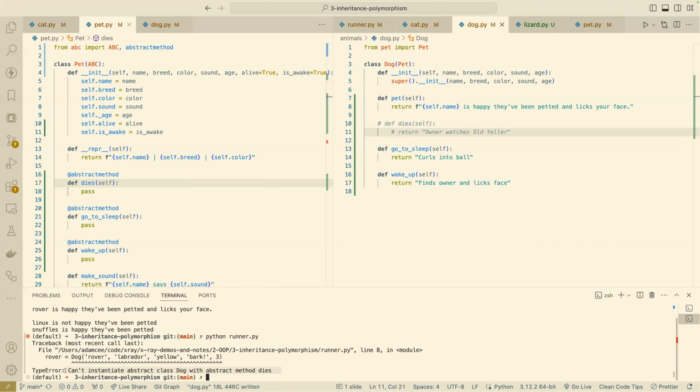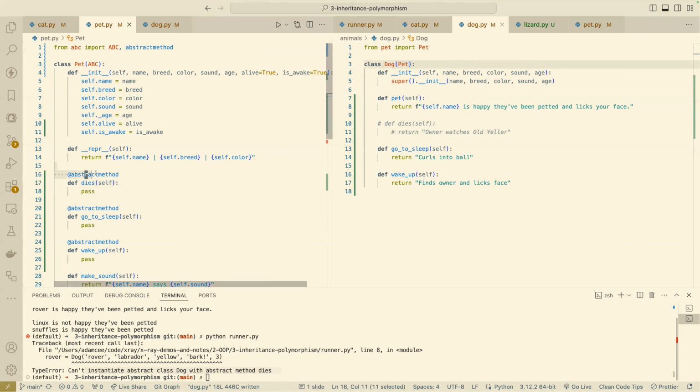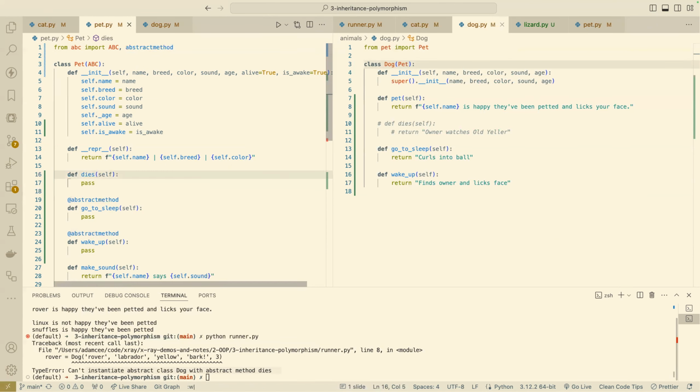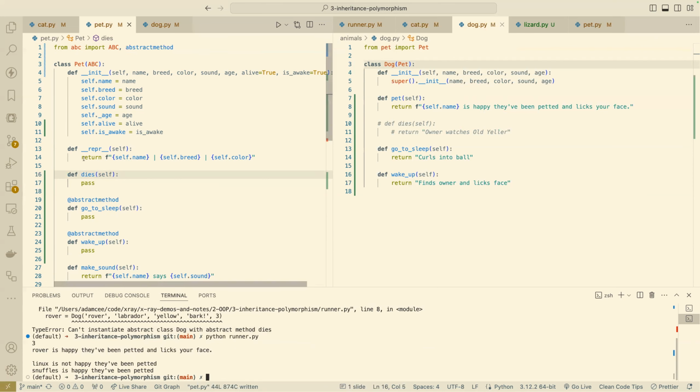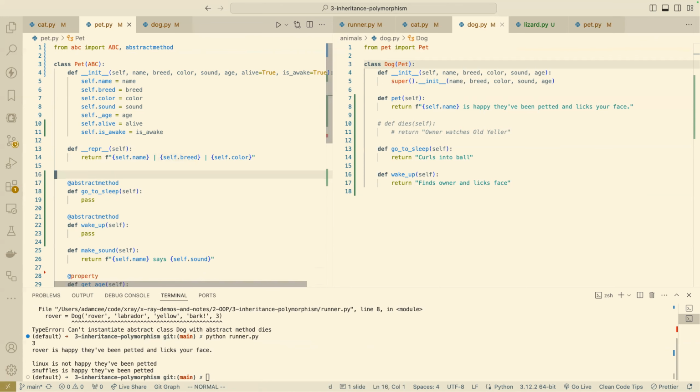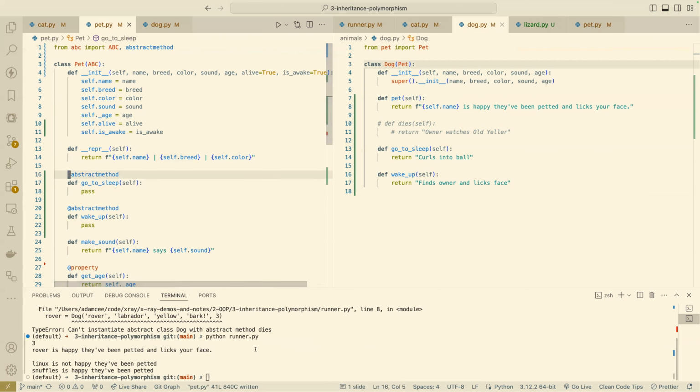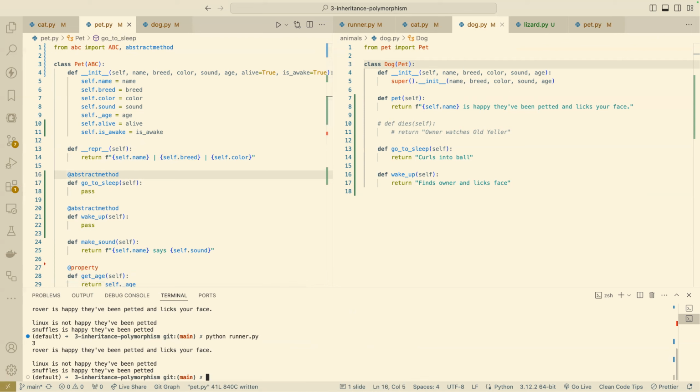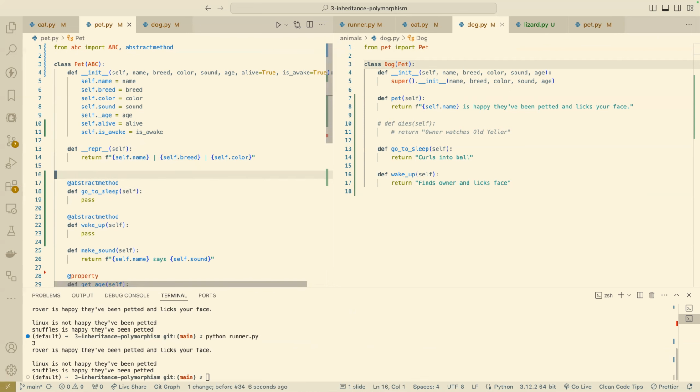The wording of this error is kind of backwards, but what it's telling us is that because dog inherits from pet, and because pet has an abstract method named dies, dog has to have a method named dies. If I take away that abstract method decorator, that error goes away. And whether we have a method named dies on pet or not doesn't matter. Does that help as well?